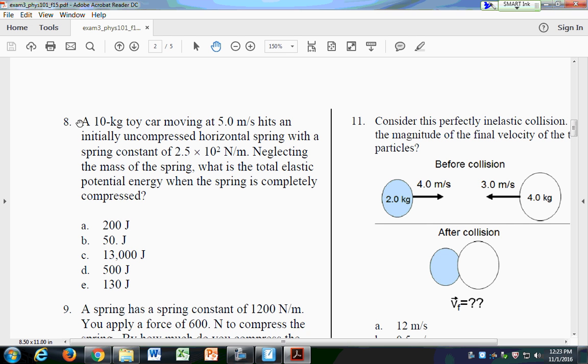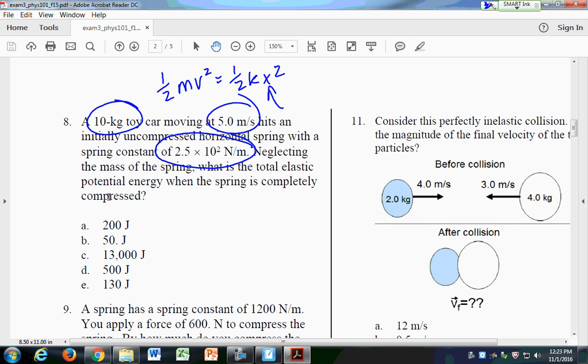Like here's a spring question. Number 8. You want me to work number 8? Yeah, it's the same problem. Okay. So here I have the mass of my car. This is its speed, so it has a kinetic energy equal to 1/2 mv squared. And then it goes into a spring that has a spring constant, and it compresses that spring, giving all of its energy to the spring, which is 1/2 kx squared. And here it's asking you to solve now for x.